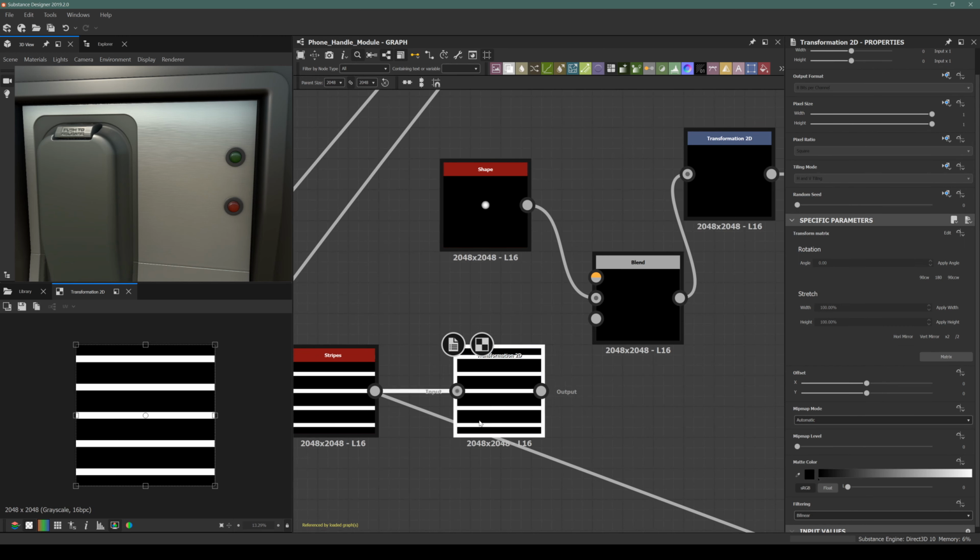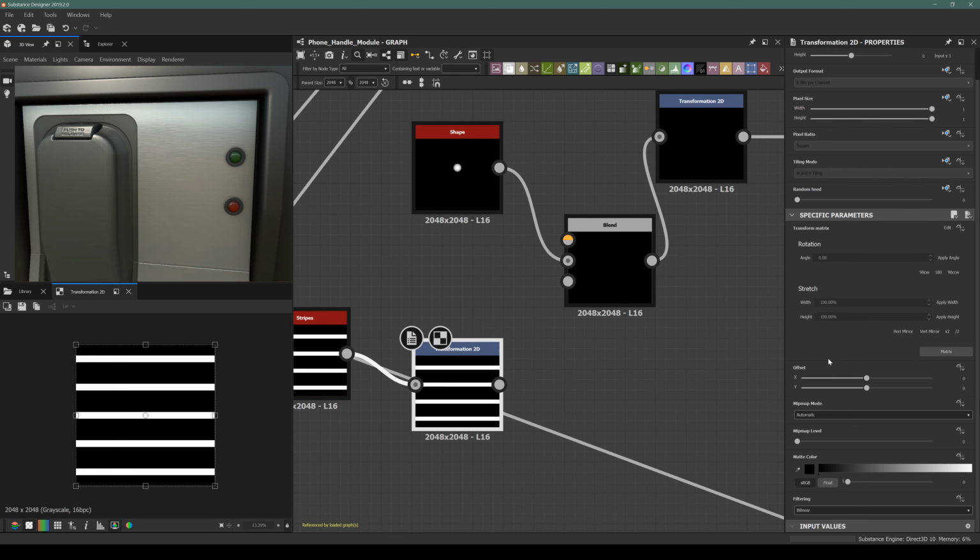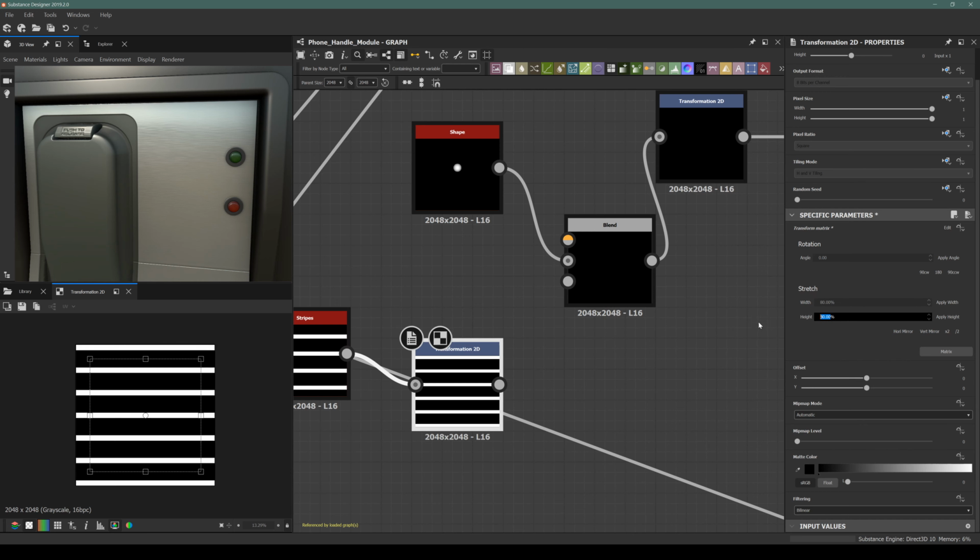I will add a transformation 2D node to downscale the shape a little bit by disabling the tiling mode as no tiling.